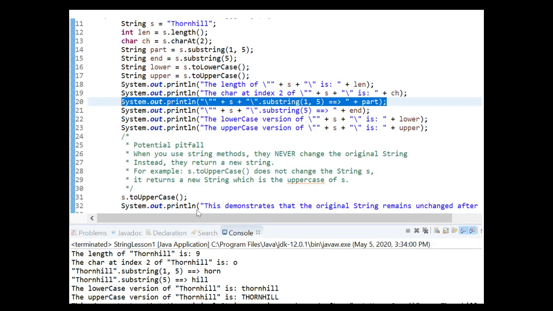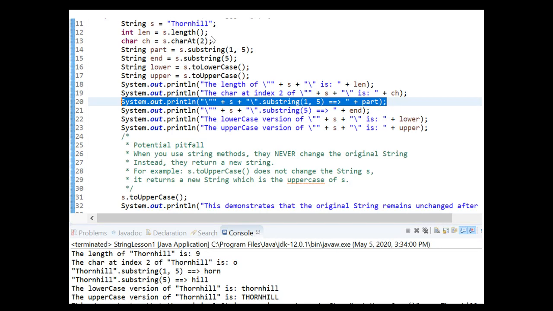So here's some code that I wrote. We'll just take a look at the screenshot of it. But here, I'm just making a string, Thornhill, and I just want to demonstrate the length. So I make an integer variable called len, and I set it to s, which is my string. These methods are always called from the object. So the object name is s for my string variable, and I'm going to call the length method on that. Okay, so now if you were to count those up, you would find that Thornhill has 9 characters in it, and that should give me value 9, and down here you can see that it does.